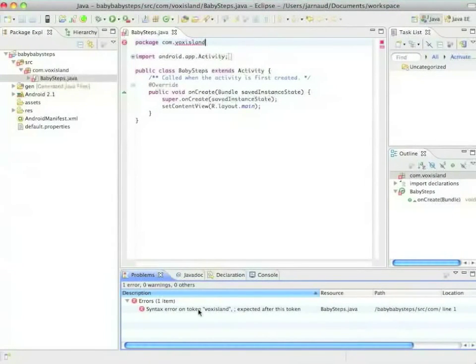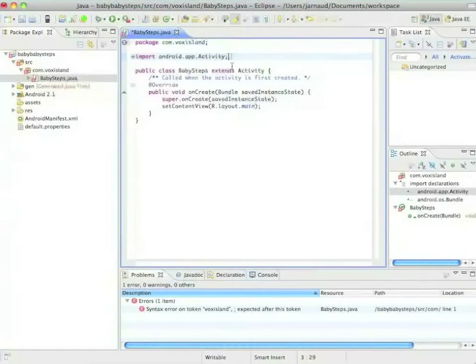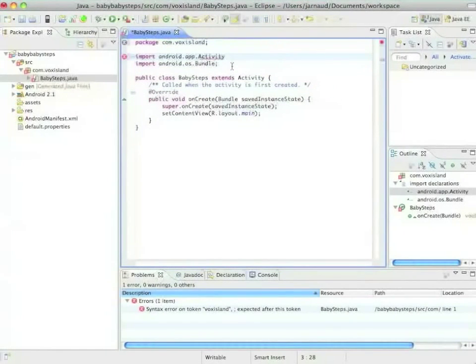I'm trying to run the application, I'm saving it, and here it's saying that I cannot execute something that contains errors. So let's see what we have here. Okay, I have a problem in baby steps in this class. In line 1, I have a syntax error, and apparently there's a missing semicolon.